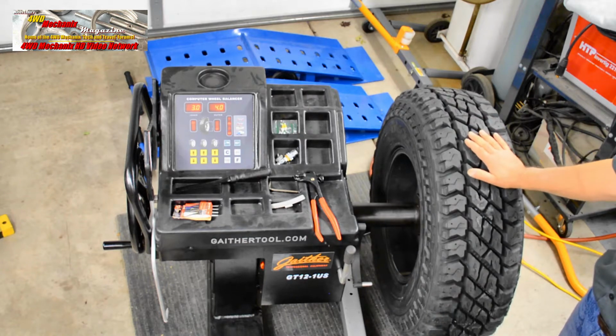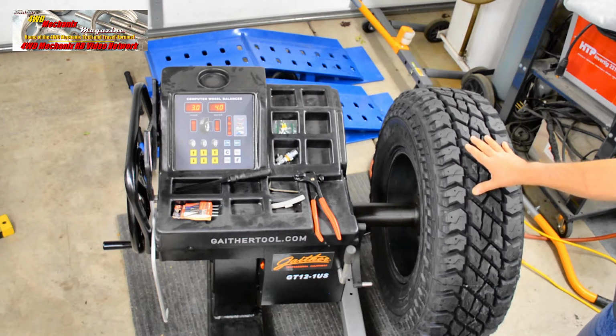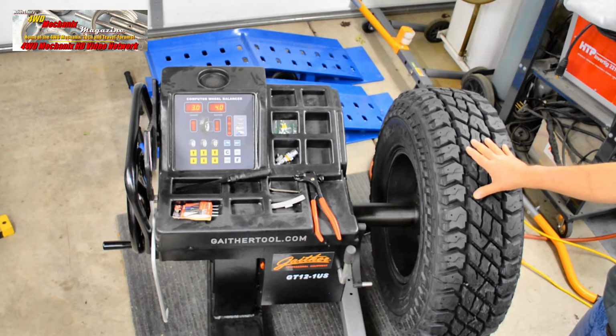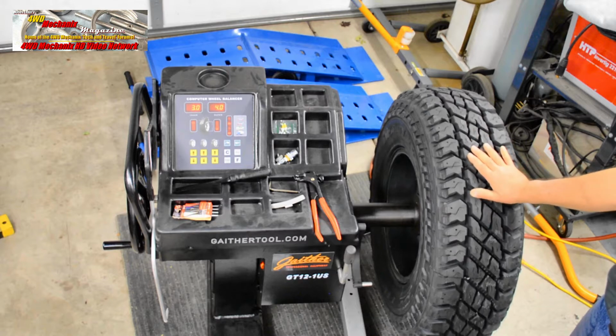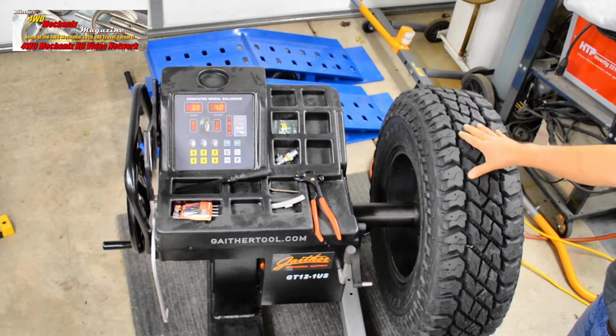This may seem like a lot of imbalance and a lot of weight. We have a total of 7 ounces here, but considering the tire mass, and this is a load range E 10-ply tire that weighs 58 pounds on a rim that's approximately 30 pounds, we have an incredible amount of unsprung weight mass here, and 7 ounces is not a considerable amount of weight.